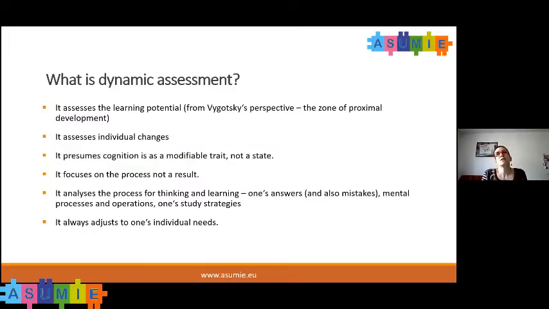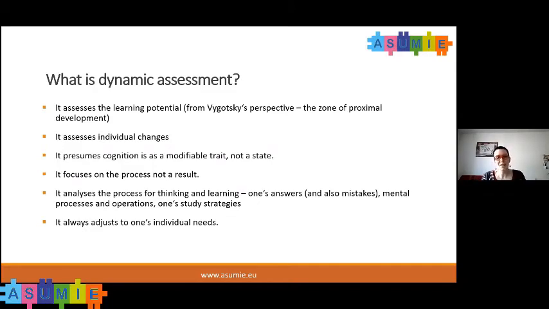But some children need stronger and more intense support from others, from assistants, from remedial teachers, or from other professionals. Another characteristic of dynamic assessment is that it assesses individual changes. It doesn't compare the individual with many others, with a common norm, but asks how a child behaves on their own, and how the child solves a problem when in interaction with other people. So when we do dynamic assessment, we are interested in individual changes, in the way children can change.